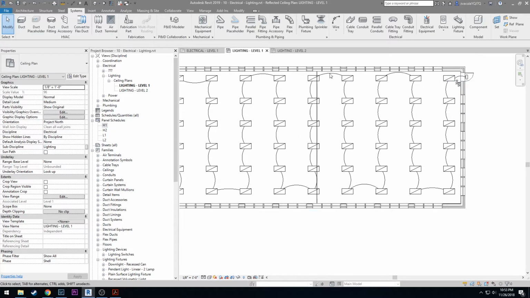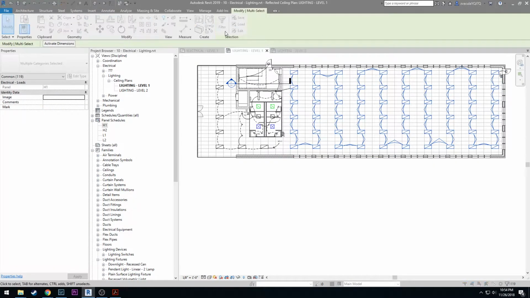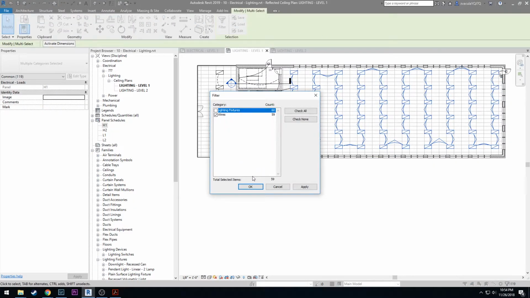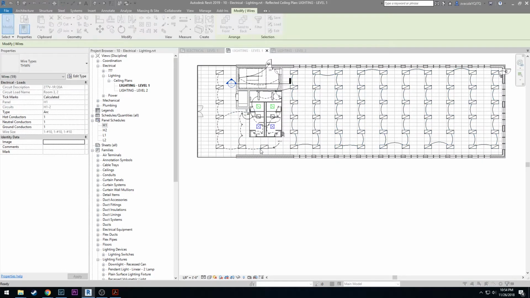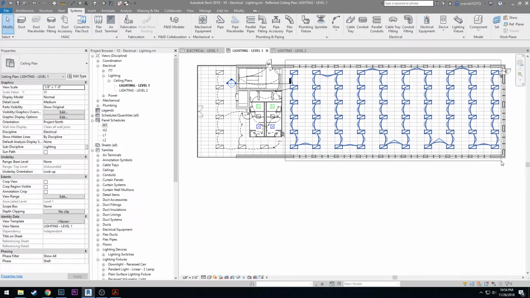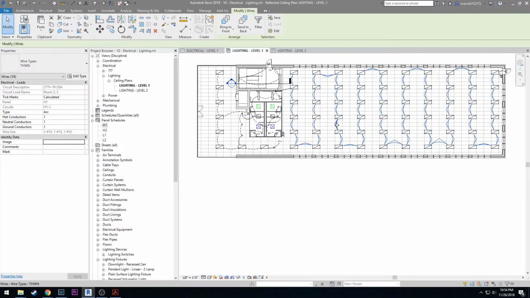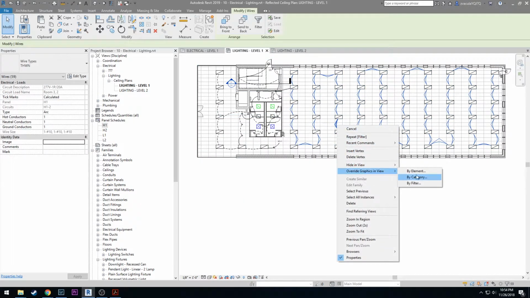I'm going to set all of these to be dashed. Filter wires. We just want to leave wire selected. Right click, override by element.